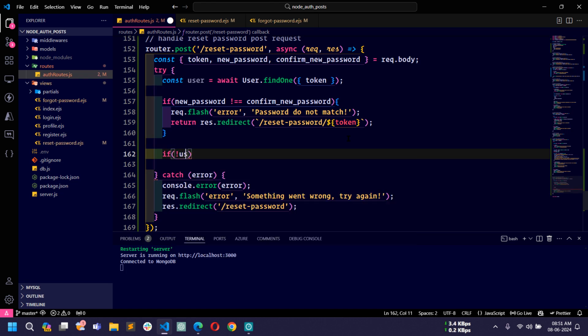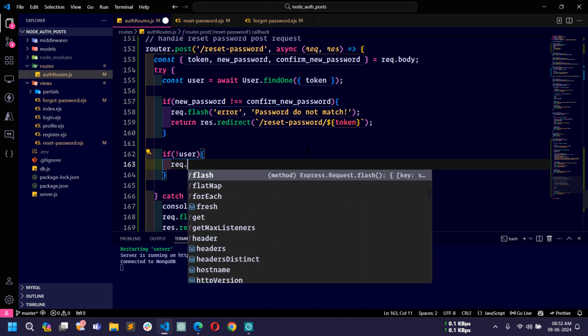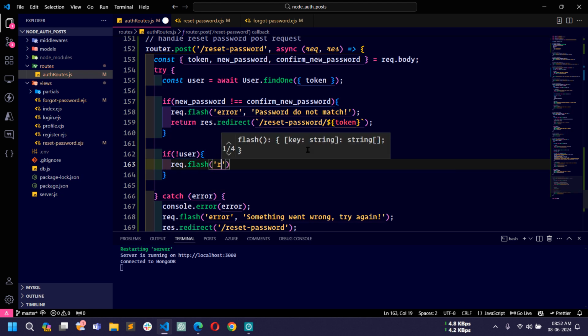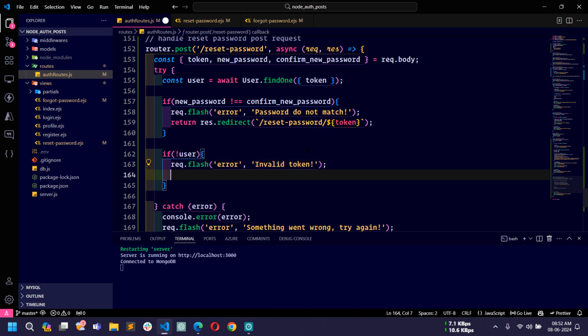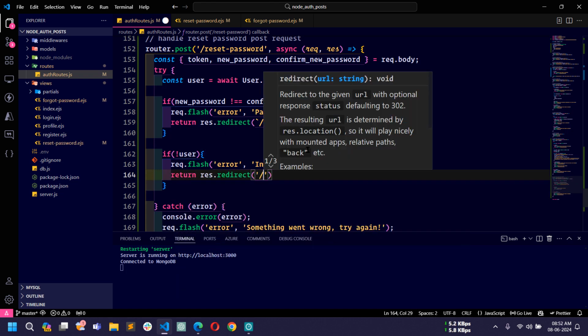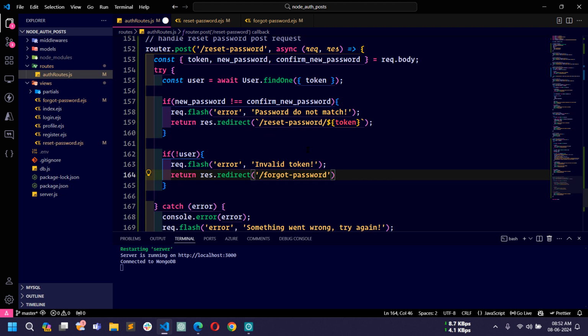If not user, it means if user is not found in the database with this token, then we can also send a request.flash error, and then I will write invalid token message, and we will use return res.redirect to the forgot password page, because the token is invalid, so the user needs to request a new token. Okay, so you will redirect to the forgot password page.